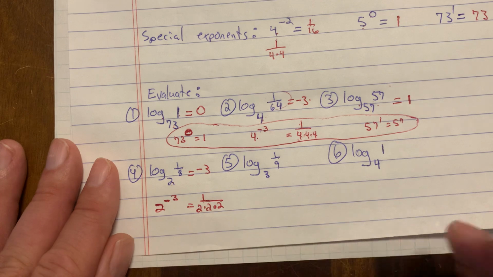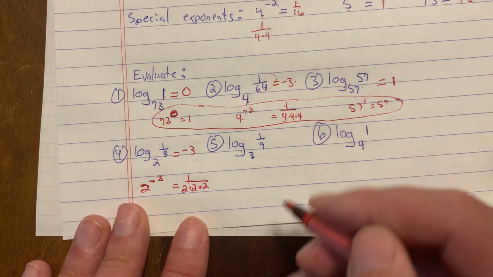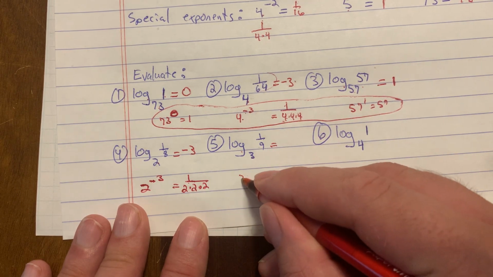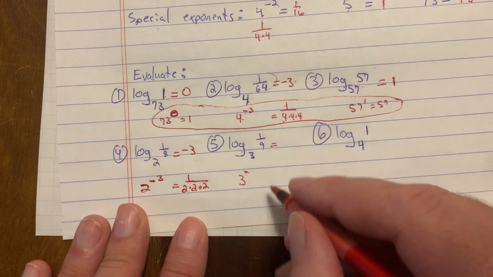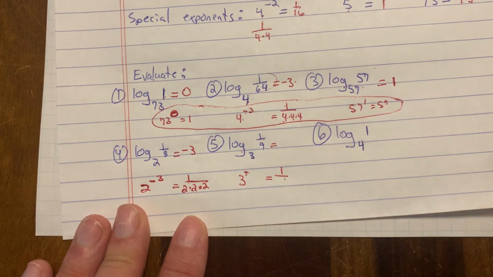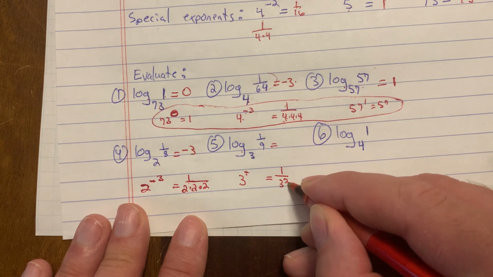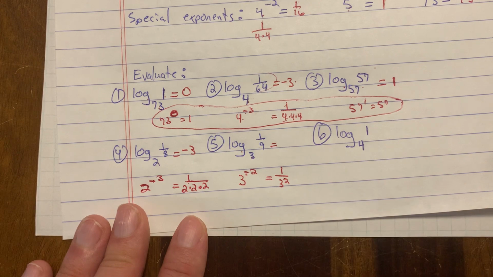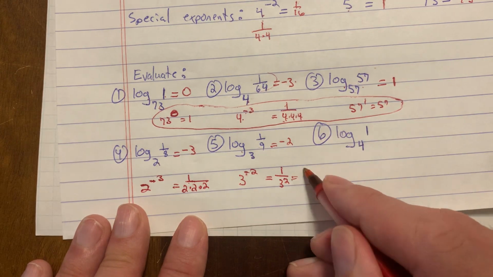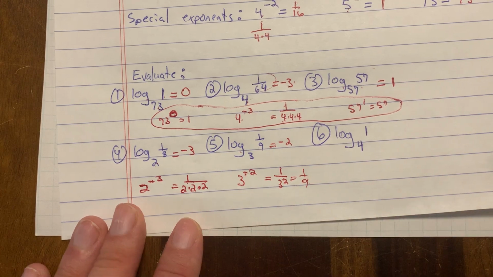Because 2 to the negative 3rd is 1 divided by 2 times 2 times 2. Log base 3 of 1/9 is asking us 3 to what power gets us 1/9. And so we know 3 will need a negative exponent, because we need the 1 divided by. That's what the negative exponent does. So 1 divided by 3 squared, and so we need a negative 2 exponent. So 3 squared is 9, and so that's how we get to 1/9. 3 to the negative 2 power gets us 1/9.